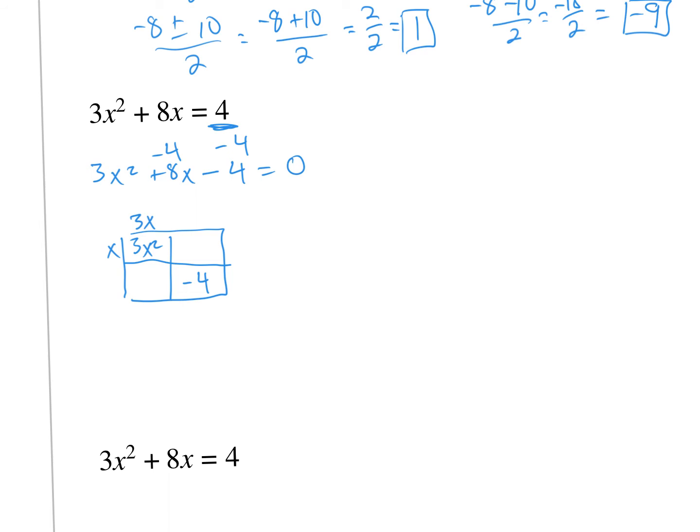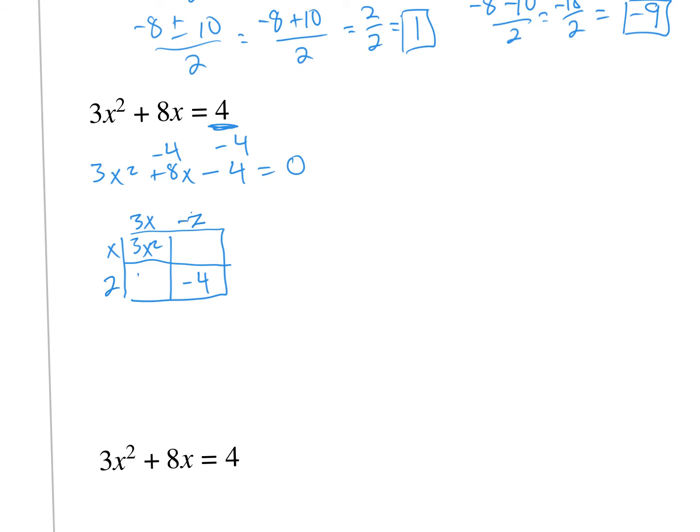I really can't think of which one it would be in my head, so I'm just going to guess. Let me try. It has to multiply to make negative 4, so there's 4 times 1 and 2 times 2. Let me try 2 times 2. If I had 2 here and 2 here, and one of them is negative, let's try this one negative.